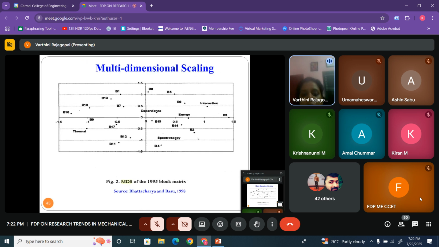Yeah, multi-dimensional scaling. So instead of clusters, here we will have blocks. B represents blocks. It doesn't give a relationship. For example, once you have done the frequency mapping, that is, you have determined the frequency of the keywords, keywords with similar frequency will be grouped together. For example, you have 3 keywords and all 3 are in the frequency of 8 to 10. So they will be grouped together as a block.